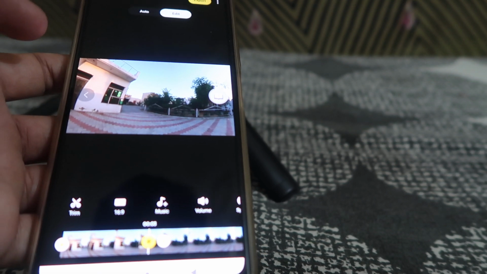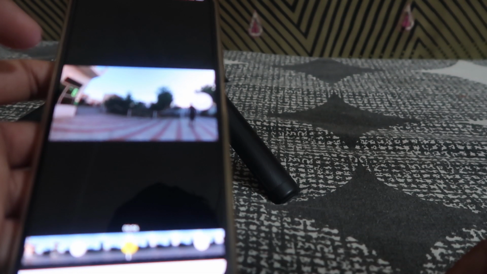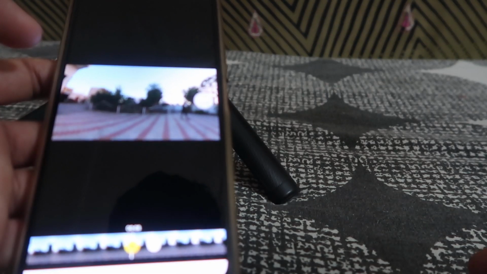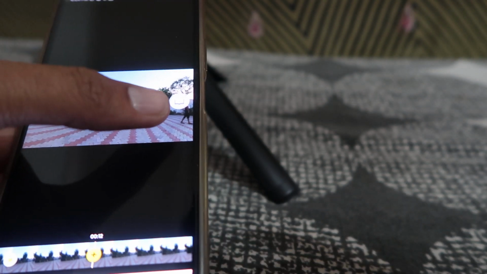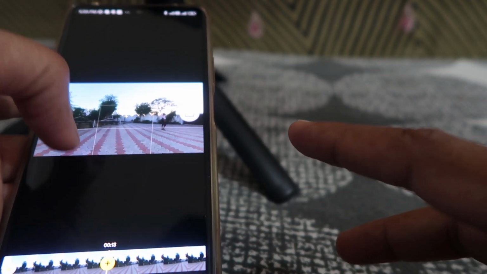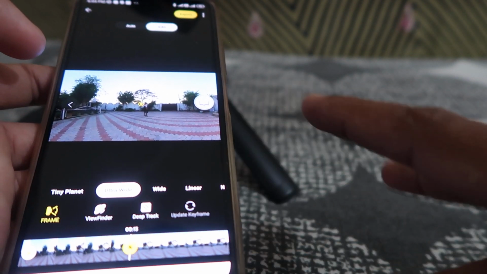Now if you want to follow that person, just follow that person and click on the plus icon. As you can check out, I just followed myself and clicked on this plus icon, and it's trying to follow me. And if I want to follow again, just go to here and click on this plus icon.